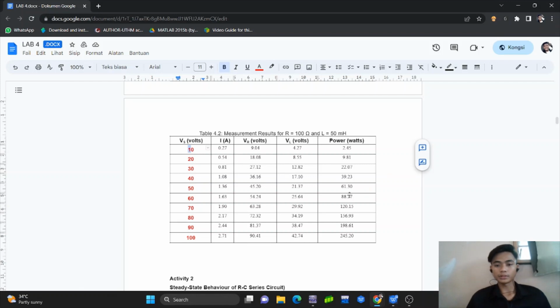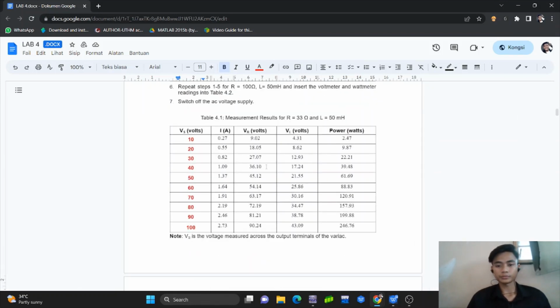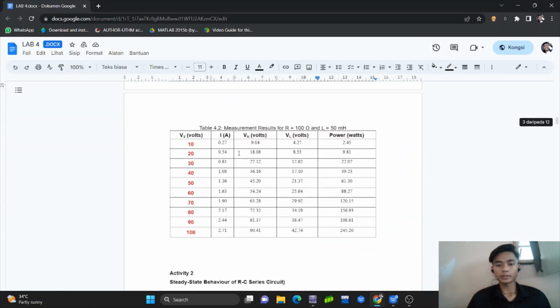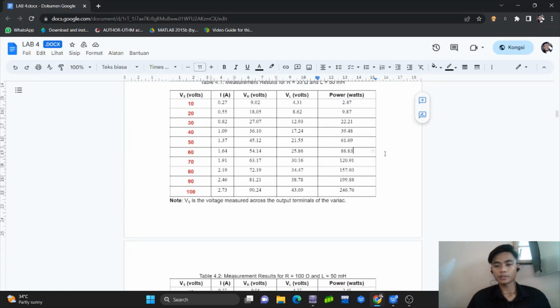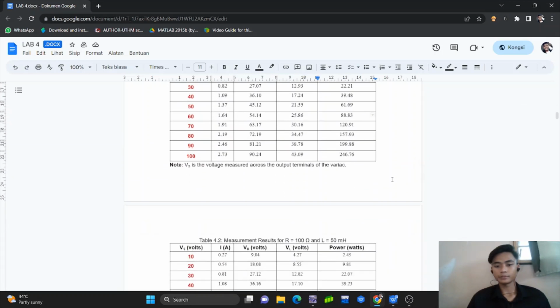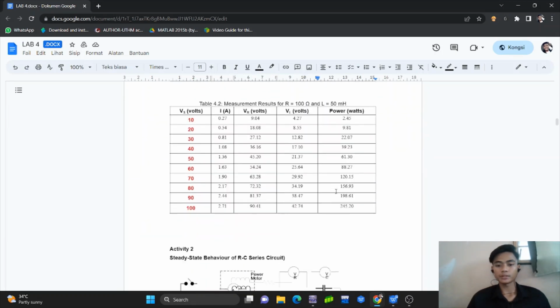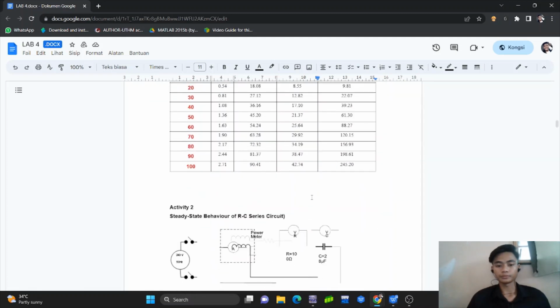For example, for the power at Vs 10 volt, the power is 2.47 in Table 4.1, but in Table 4.2, the 10 volt gives 2.445. So they are a little bit different, but we can assume it is the same value.